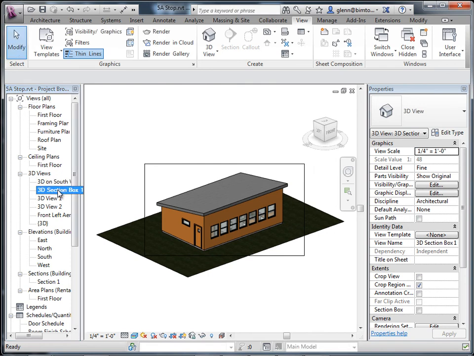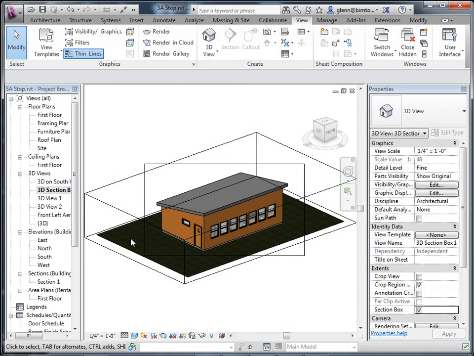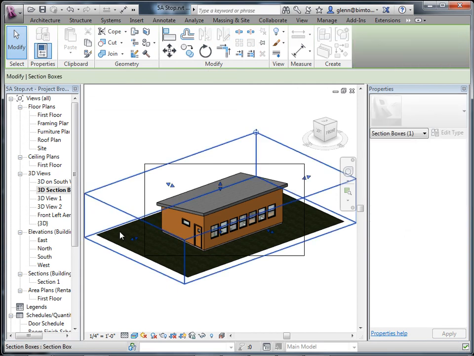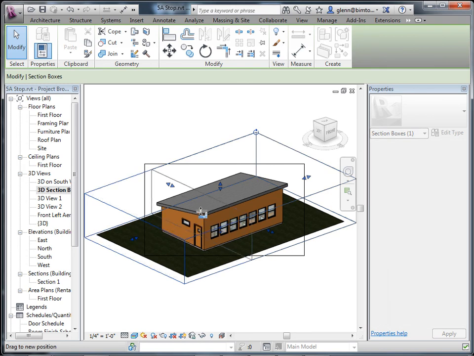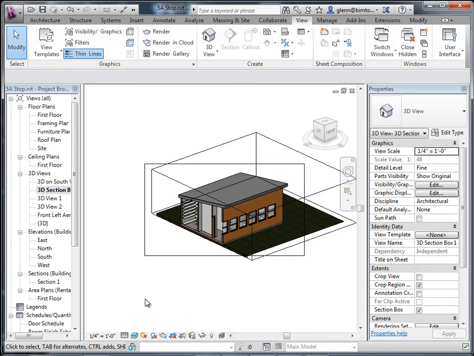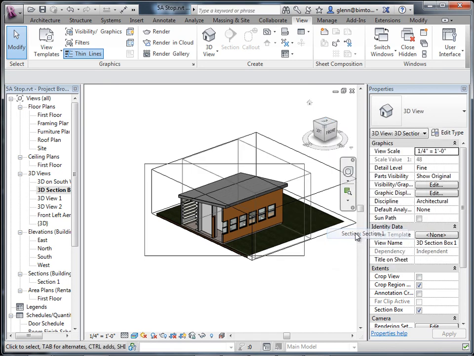Okay, so now I got the separate view. So over here, this is the one where I can turn on the section box. Or I think what you might be referring to is that I've cut a section and I can make the 3D view match that section. If I want it to match the section, I'll come up here and in the view cube, I can right click on that and say orient this view cube so it matches a section. That's kind of how I do that quickly.